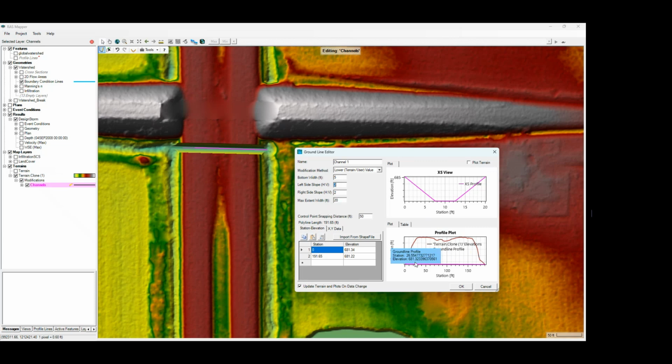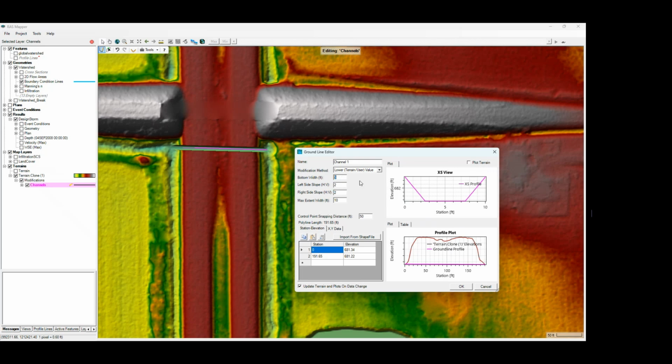And the pink line is showing the modified elevations after we apply the modifications layer here. So you kind of have to approximate what the opening should be for some of these culverts that pass through. 20 feet is probably too long. I'm going to say maybe a 10-foot opening here. So we've got a small opening for which water can pass through this embankment, basically using this trapezoid channel.